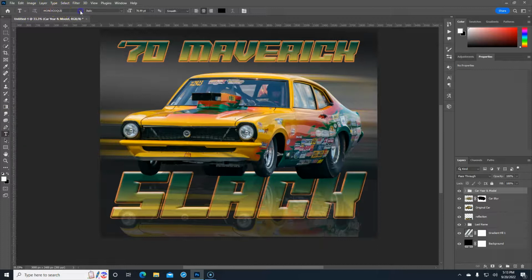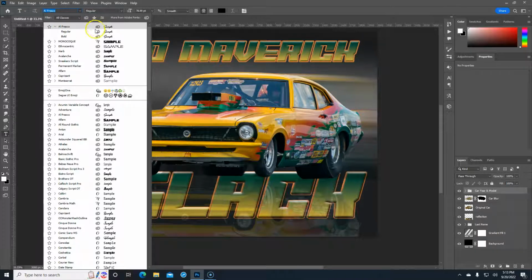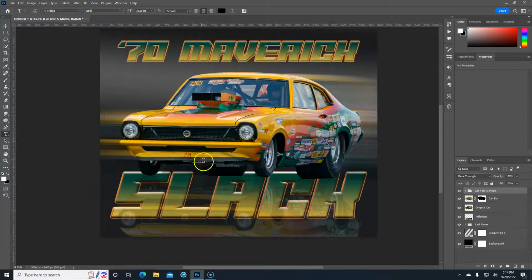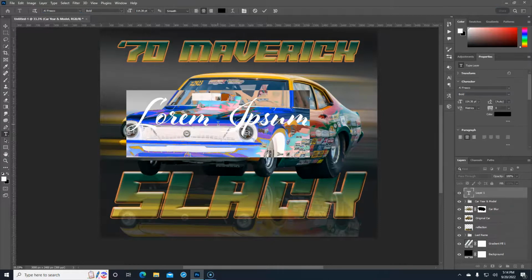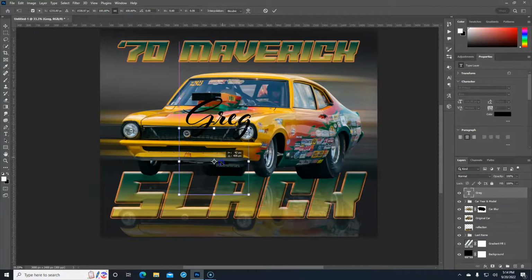And this time let's do cursive, or a script, however you want to say it. I call it cursive. And then I'm going to use this Alfresco, and this was from Adobe Fonts. So if you have Adobe Fonts, you can download Alfresco or install it. Let's go with the bold version, and let's go ahead and type in G, capital R-E-G. Do I like that? We're gonna like it. Alright, Control T, and I'm just gonna bring this down to about here.